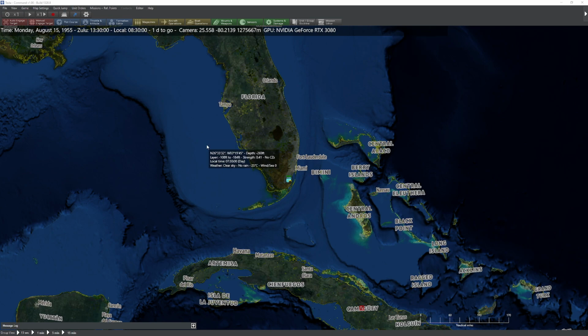Hello everyone, in today's video we're going to be taking a look at the common hotkeys used in Command Modern Operations. Now believe it or not, there are a lot of hotkeys that you can utilize in this program, and one of the greatest things is if you ever get lost at which ones to use, if you go up to Help, there's a little button that actually says Hotkeys. So you can open that up and it'll take you to a place where you can take a look at a lot of the different buttons that you're going to need.